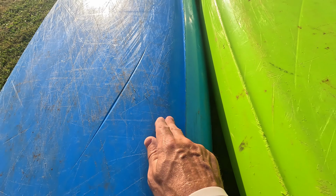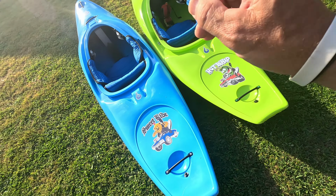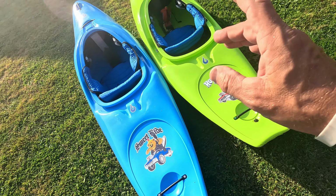Okay, let me answer the question that I've been getting a lot lately. Which boat do I like best, and which one should you be paddling? Well, which one do I like best? I actually like them both exactly the same. I know that's hard to believe, but I actually do. I really like both of these boats for what they do. What would I paddle mostly? I don't know, because it depends on where we're going.